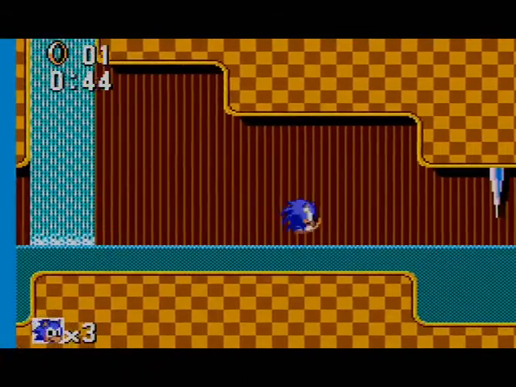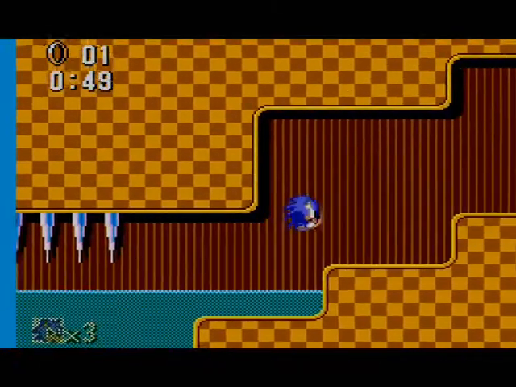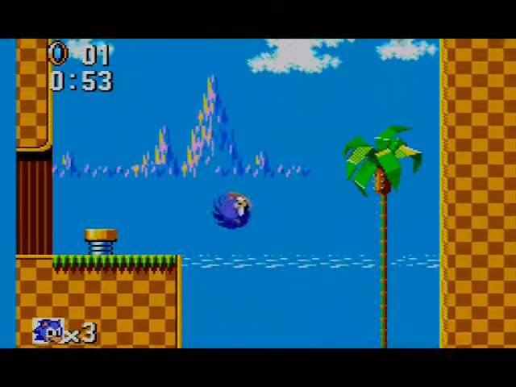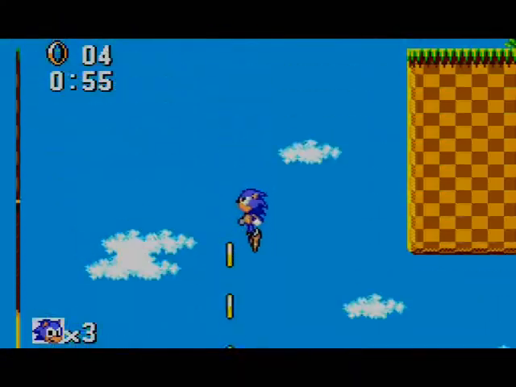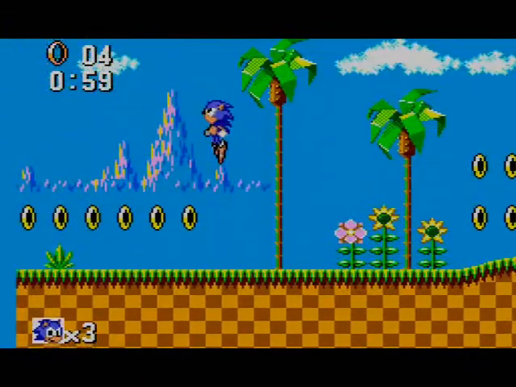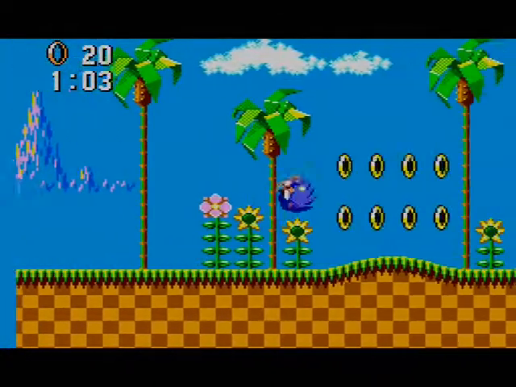The Chaos Emeralds are not in a special stage in this version of Sonic the Hedgehog. And I know what you're thinking. What? There's no special stage? Well, there is, but the Chaos Emeralds aren't in it. But don't worry, we'll see the special stage. Oh, we'll see the special stage. I'll make sure of it. In fact, I'm going out of my way right now.